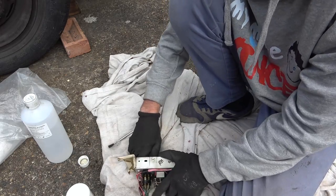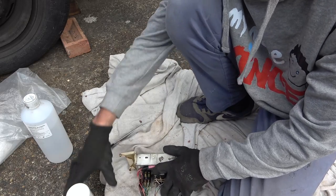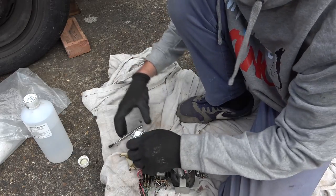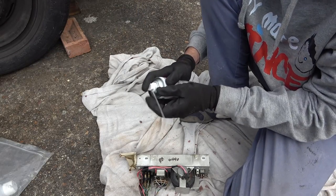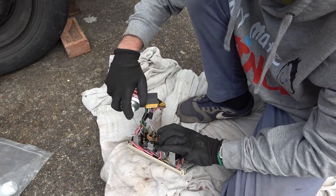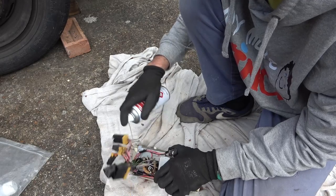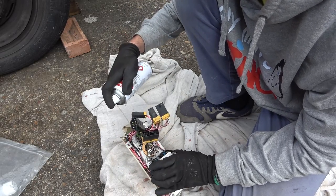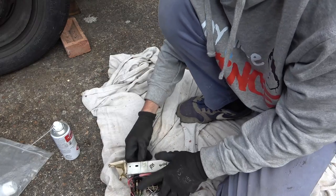So I reckon if we just keep using it and spray some of this contact cleaner in it, I think it's going to be all okay. Alright, so I'm just going to spray it everywhere. Pull it out and spray it again. Now just keep working it.